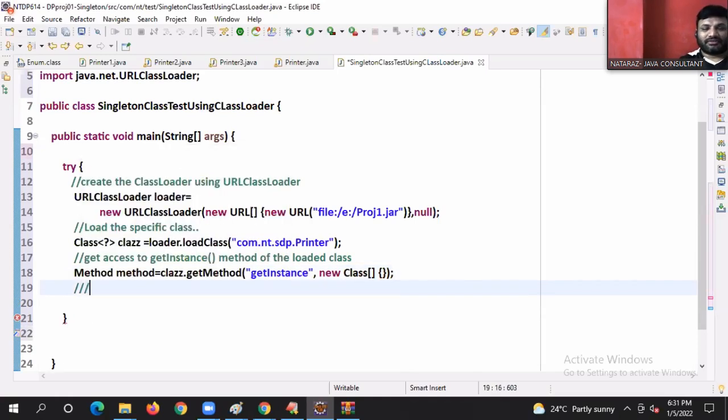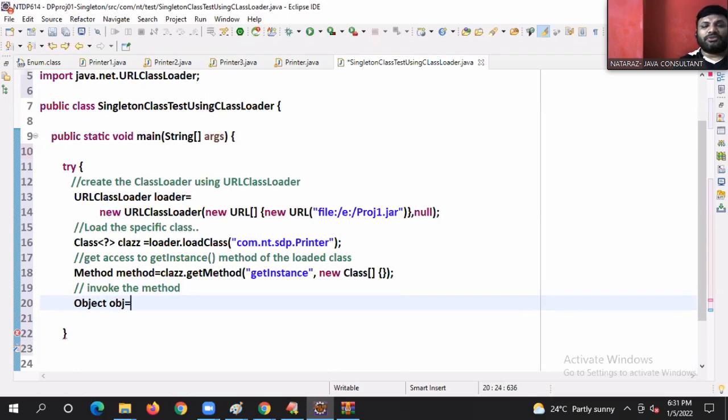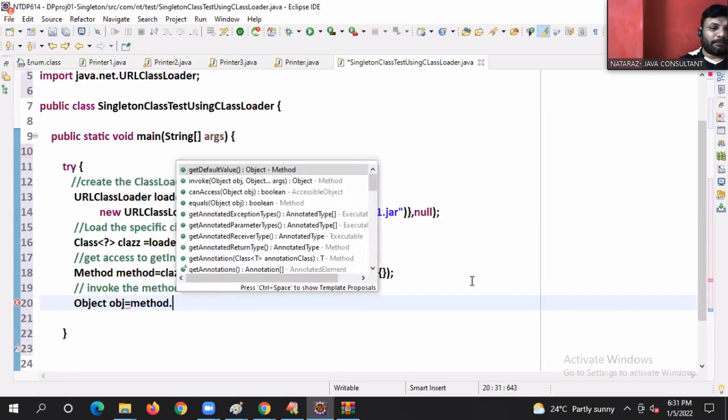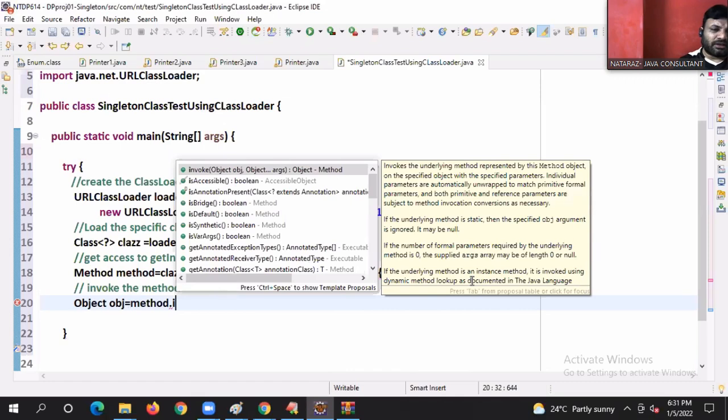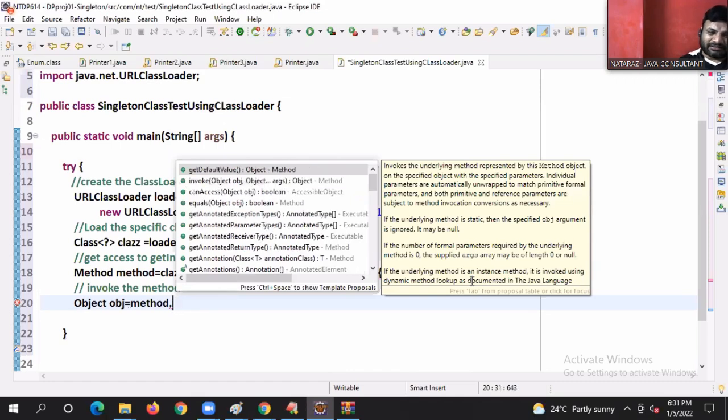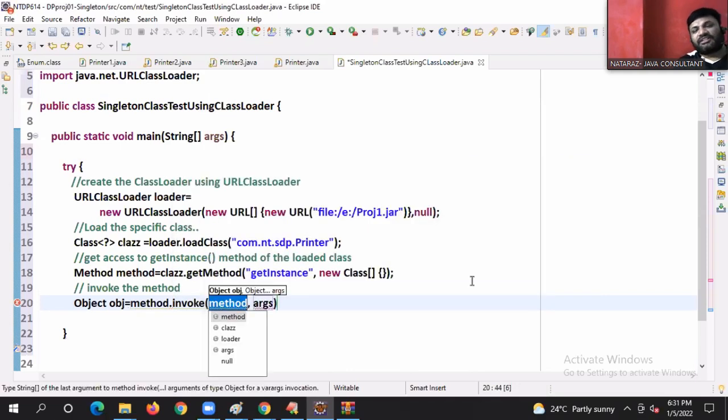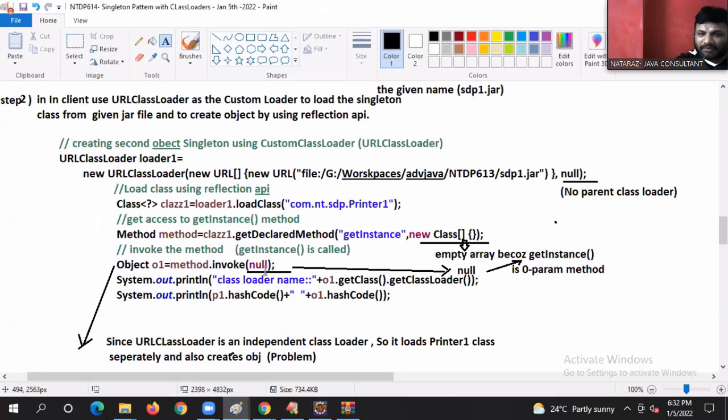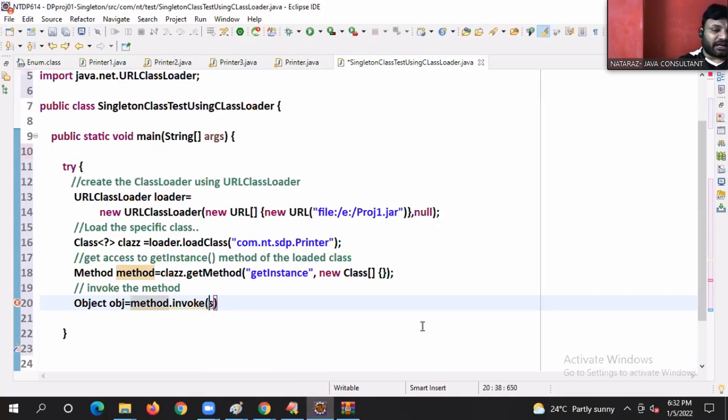Okay. Invoke the method. Object obj is equal to method object.invoke. Are there any parameters to pass, guys? No parameters to pass because my method is having 0 parameters, right, guys?